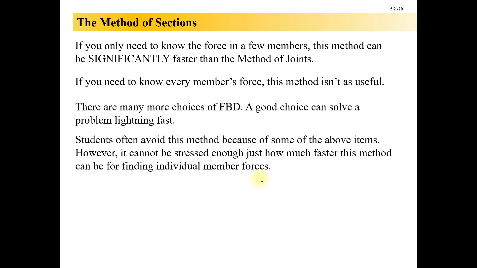If you only need to know the force in a few members, the method of sections can be significantly faster than the method of joints. The method of joints is slow if you're solving for every member — method of joints is probably fine then; it's kind of the brute force computer-type approach, whereas the method of sections is a much more elegant approach. That said, the method of joints does have its merits. If you're going to solve for every member anyway, it starts to make sense. The free body diagram choices are easier, but if you only need a few members, I would strongly consider the method of sections.